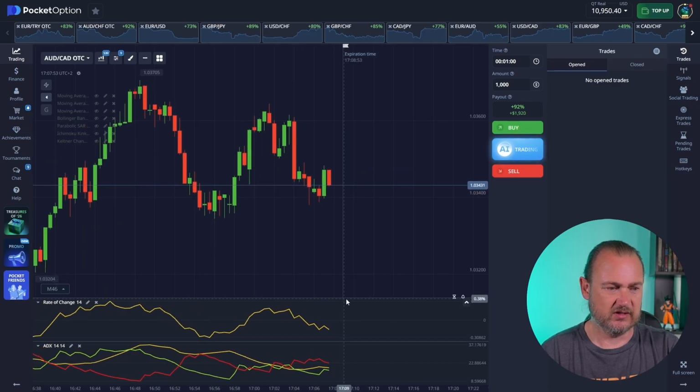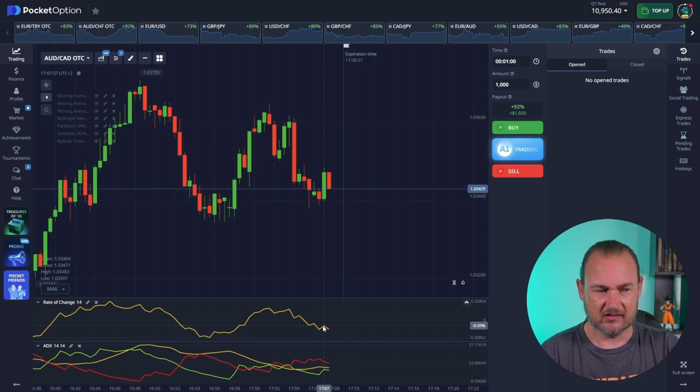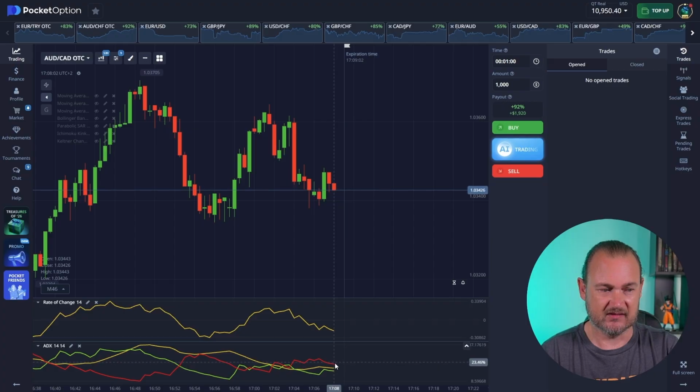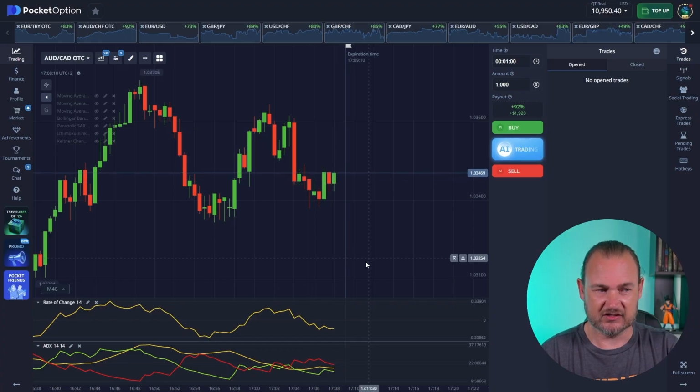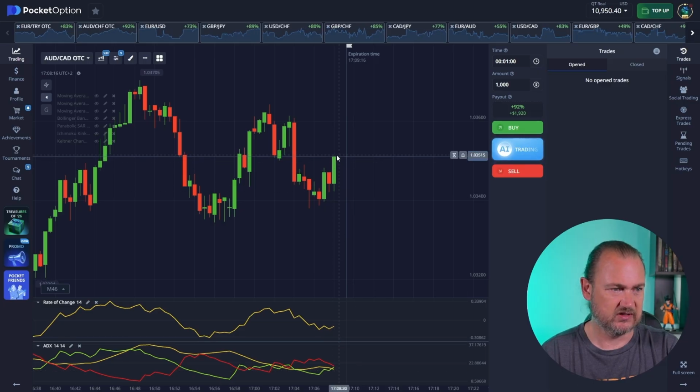Okay, so we have this case again. We are in a downwards move, so we want the rate of change to go downwards. What we also want to see is the DI plus or DI minus, whichever is dominant, lift, which means if it does lift, it's going to confirm the bearish direction for us. If it doesn't, again, we're not going to have an entry here. It's not lifting, we're pushing upwards on this.